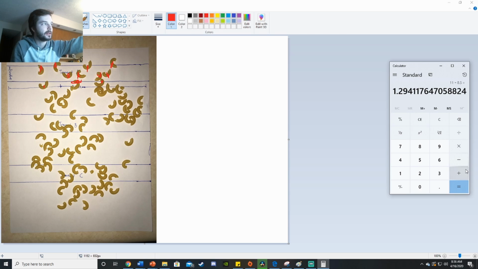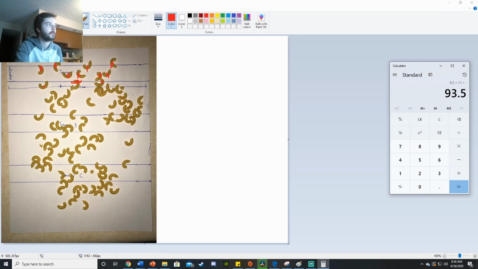So add the density of transect A to transect B, add both of those to transect C, divide that by 3 to get your average density. Then you're going to multiply the average density by the area of the paper. The paper is 8.5 inches wide times 11 inches long. That's the average size for a piece of paper. So the area of the paper is going to be 93.5 inches squared total.